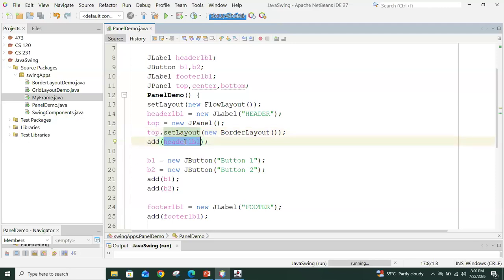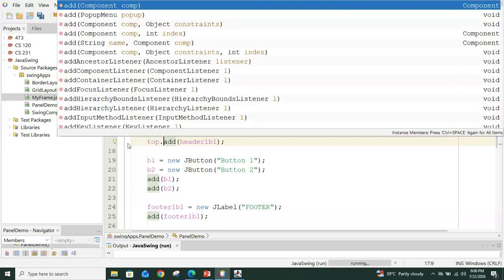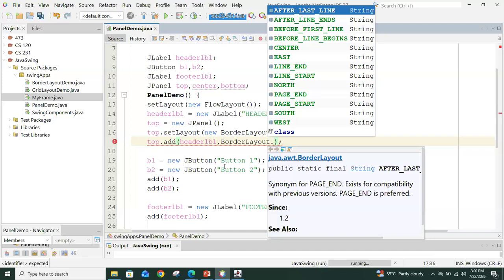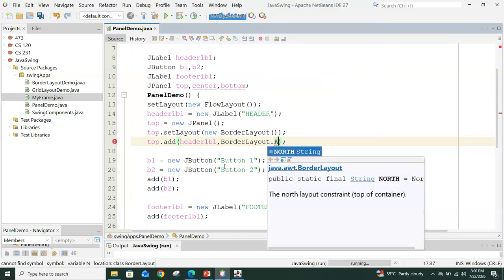Now I added this header to the container, but I want to add this header to the panel. What is the panel here? So add this top dot, I'm adding the header to the panel, where in border layout dot north.